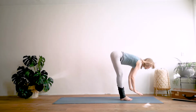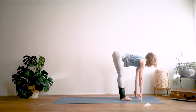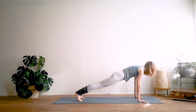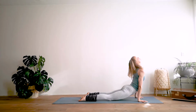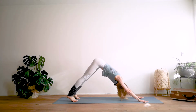Exhale, bend forward. Inhale, lengthen the spine. And exhale, step or jump the feet back. Chaturanga Dandasana, knees to mat, upper body to mat. Inhale, upward facing dog. And exhale, downward facing dog.